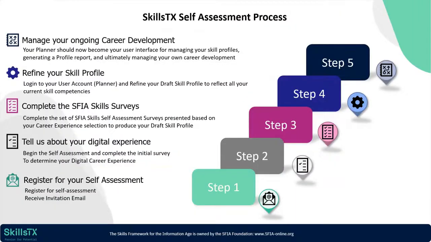Step 5. Manage your ongoing career development. From the planner, you can update your skills, assign yourself to a current and future job, and maintain your career development plan. To get the most from Sophia and SkillsTX, ensure you keep your plan up to date and regularly review your skills.